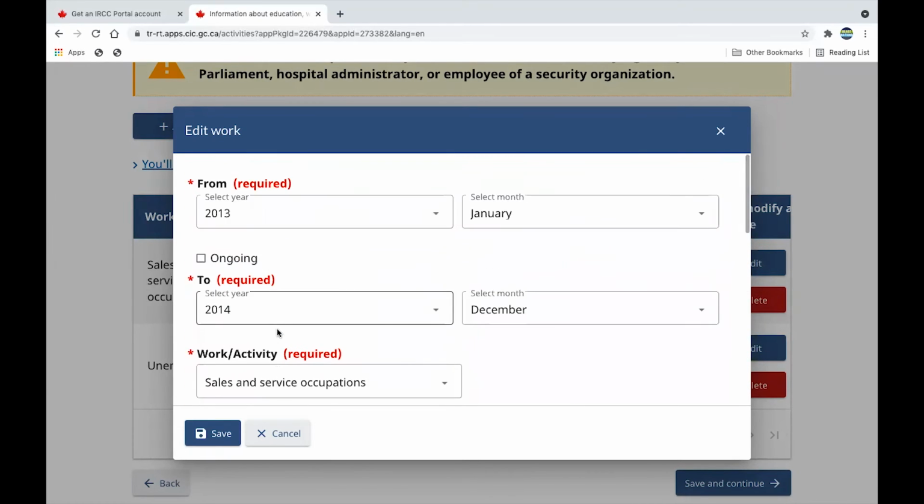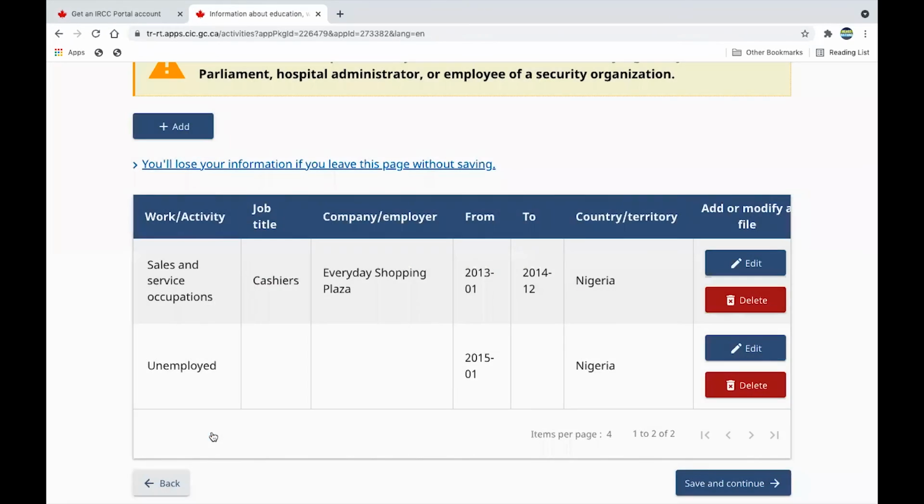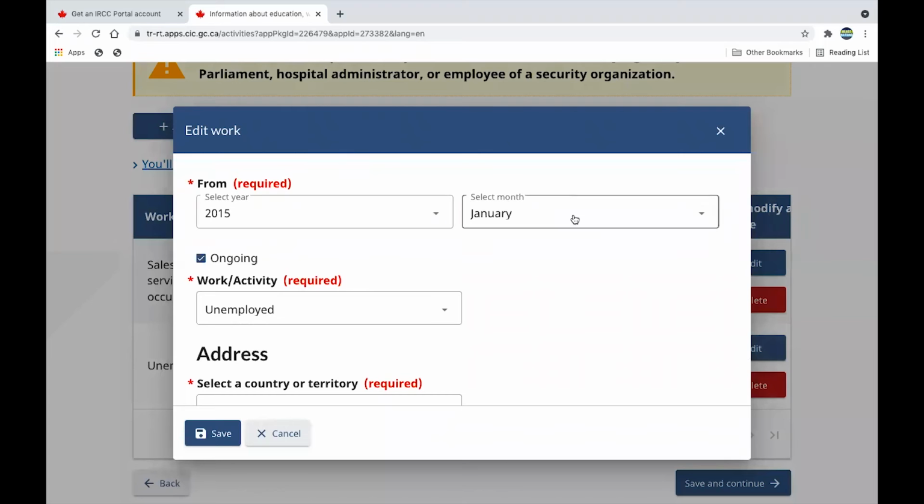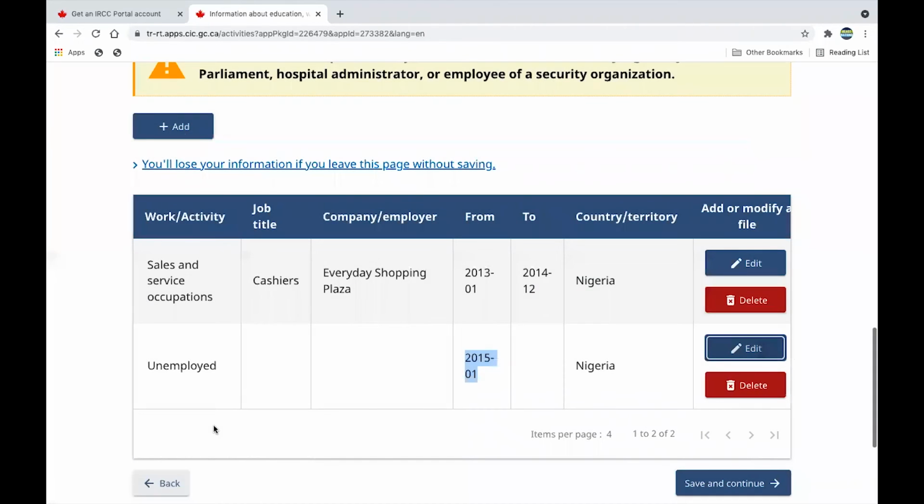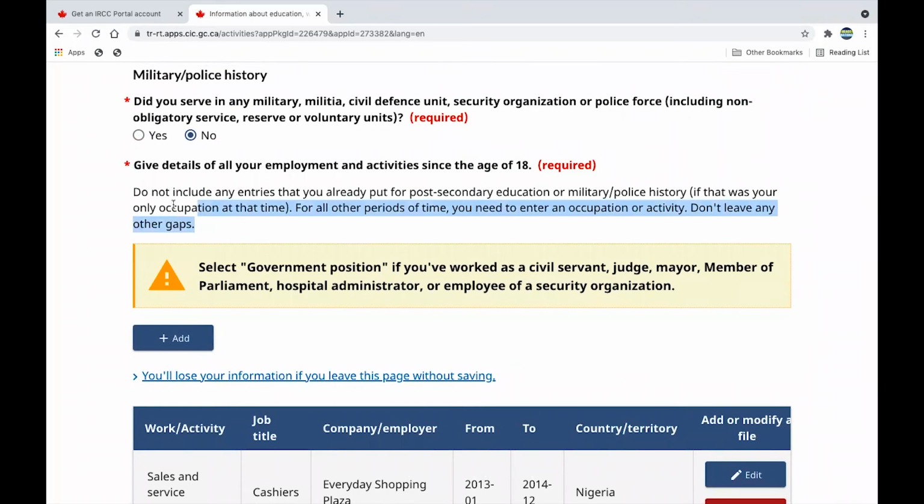The most important thing I want you guys to remember here is the time frame, 2013 to December 2014, right? Meaning that the next job, or if you were unemployed, is going to start from 2015, just to keep up with the time frame, because it says make sure that there are no gaps left. So if you save this and we pull up this one where I said unemployed, but if you weren't unemployed and you're still working, you are going to put that information to fit this time frame so that it matches with 2013 to December 2014, and then January 2015. So if I pull this up here, it says January 2015 and ongoing. So that was how I was able to get this number here, which is: do not leave any gaps, rather give details of your employment and activities since the age of 18.